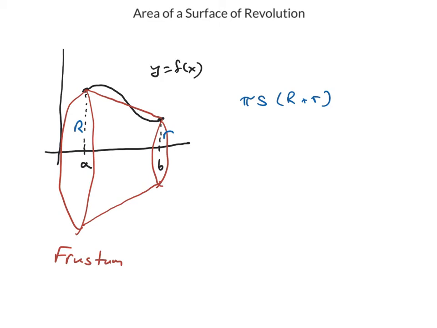Now here's the other part about this. Remember that we're partitioning this. Now I just did the one interval from A to B. But I could partition it, and then I could generate more frustums, and I could then add those up, and the more I have, the better approximation to that surface area I'm going to have. But one of the things that happens is, as our delta x, remember the norm of that partition, goes to 0, then these two values of r are just going to end up being the same thing.